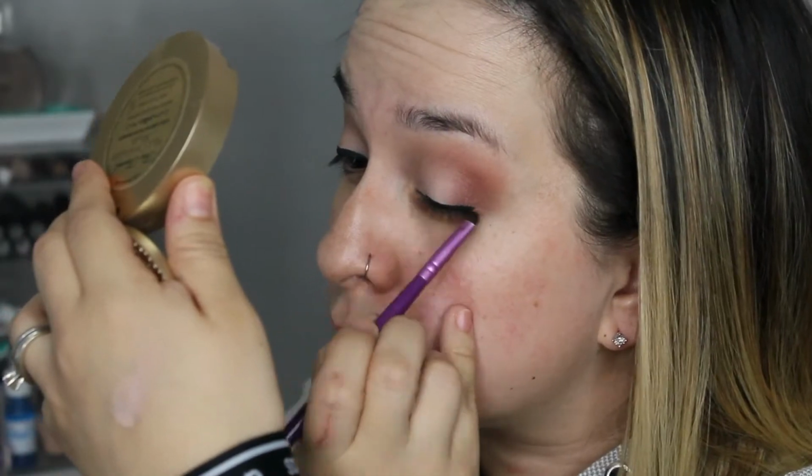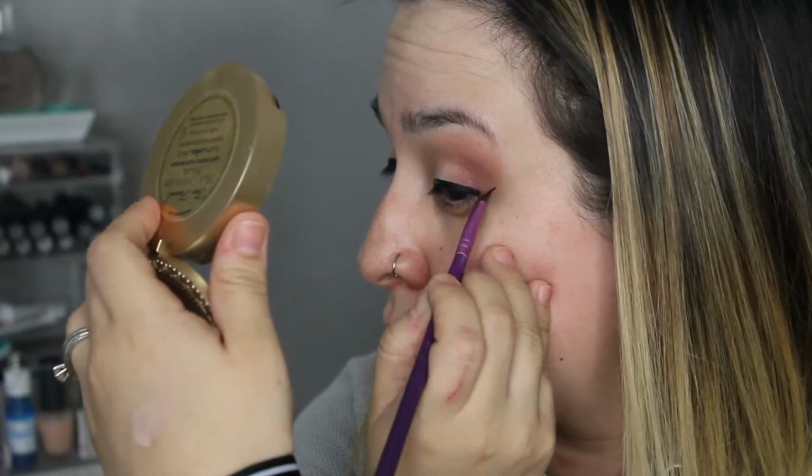Okay, and as far as eyeliner goes, I highly suggest wearing eyeliner. Even if you don't wing it out or anything, a tiny bit of eyeliner just extends your eye, because it's going to open up your eyes and elongate your eyes. It's all about elongating your eyes just because the glasses kind of overpower your eyes. I'm going to be going in with the Tarteist clay paint liner in black. I don't know if this is the only one they have. And I'm going to be using a little angled eyeliner brush.